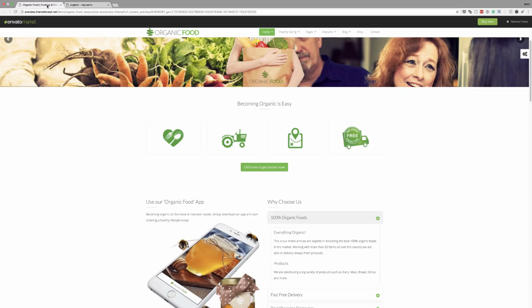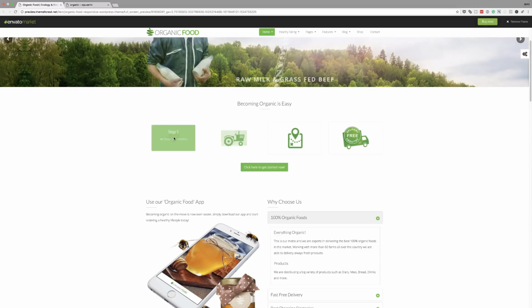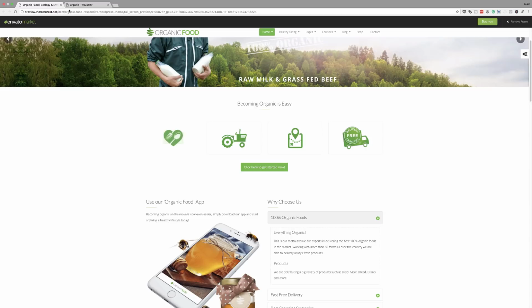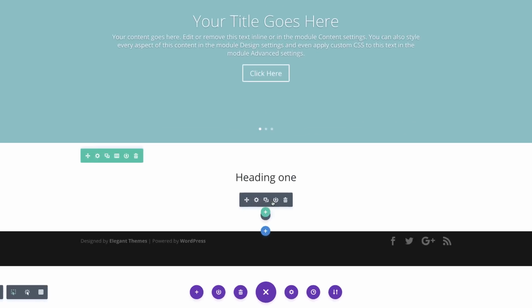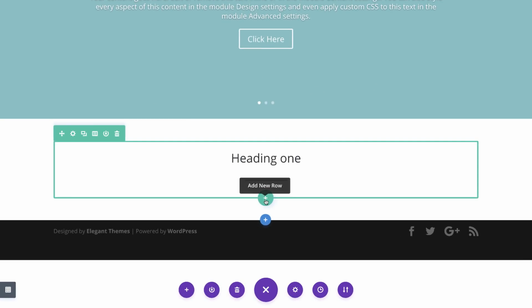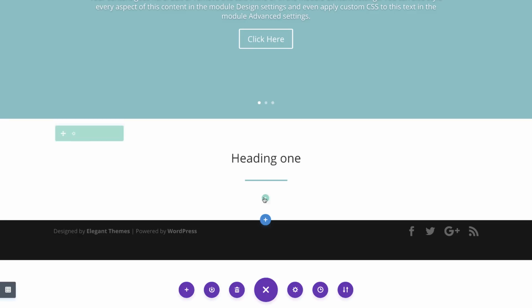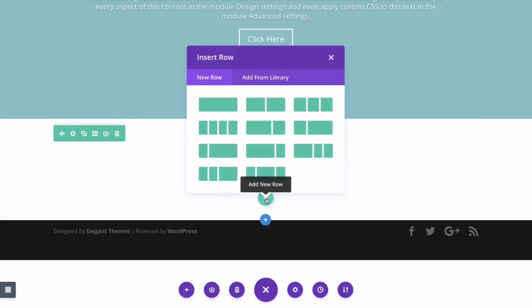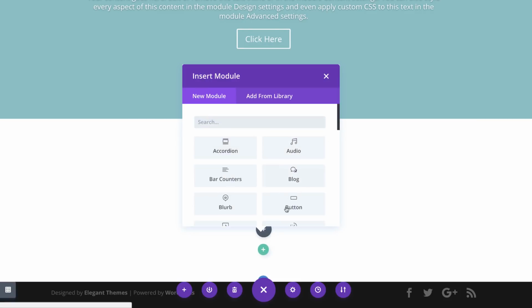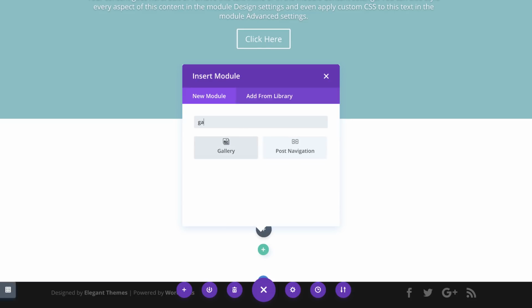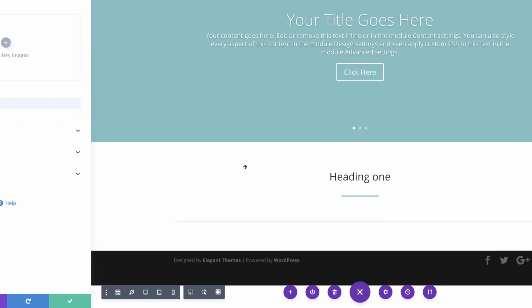So I'm just going to come back over here on our design. We can see here that when I mouse over this area, we have this animation happening, and also we have this overlay. In order for us to achieve this, we have to do this using the gallery module. So what I'm going to do is come here and add a new row. This can be a single column, and then I'm going to search for my gallery, select it.